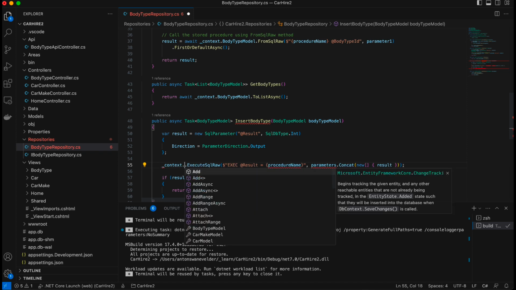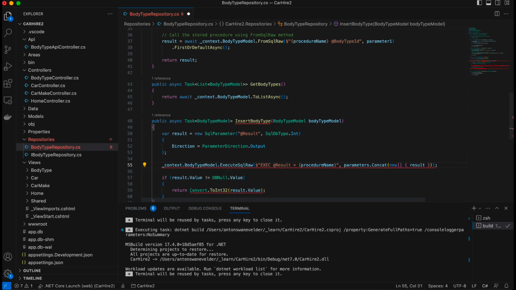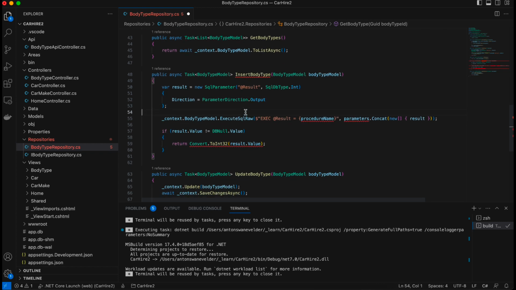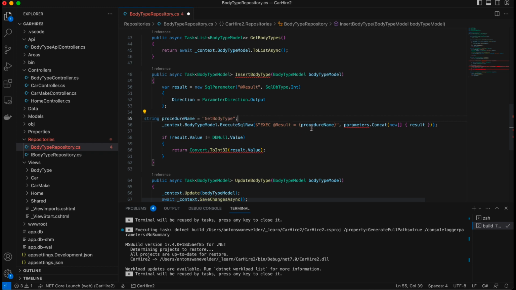So we're going to say context dot body type model, procedure name. Yeah, so if we can do that. So we insert parameters.